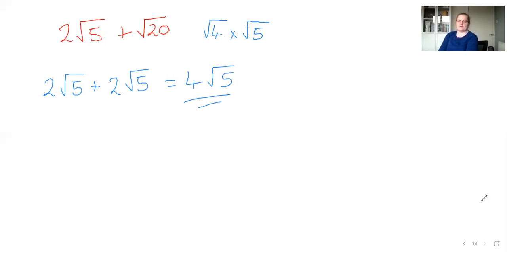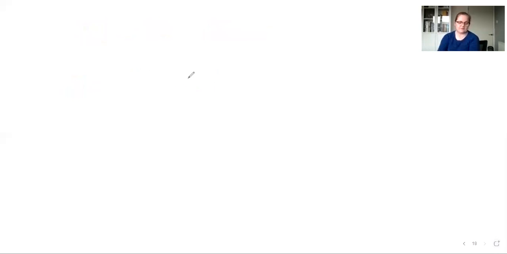So the last little section on surds that we're going to recap is multiplying surds. Multiplying surds is, again, really similar to when we're looking at addition and subtraction, but I will talk it through with you. So we're going to simplify root 5 multiplied by root 5. We have two base numbers the same, so we don't actually need to do anything complicated here. We can just do 5 multiplied by 5, which would give us root 25.